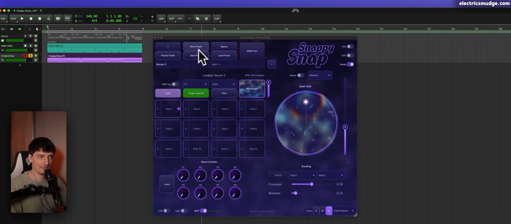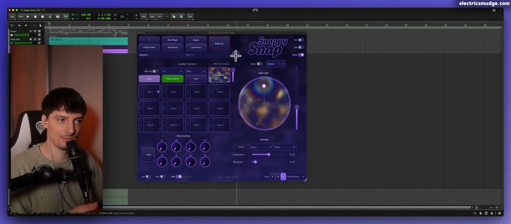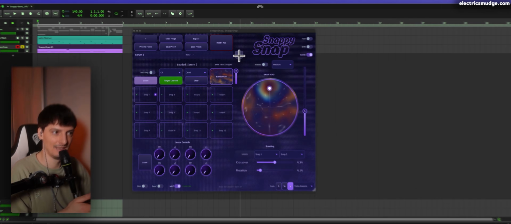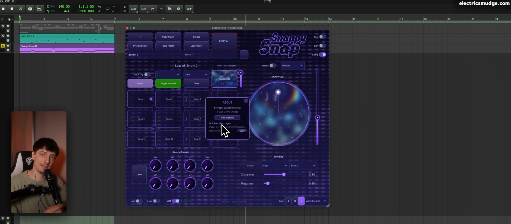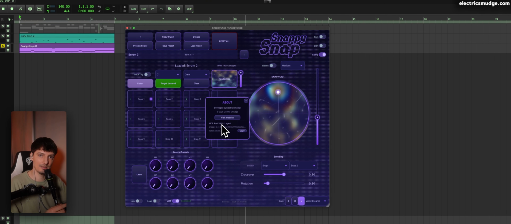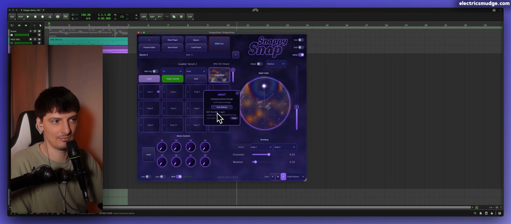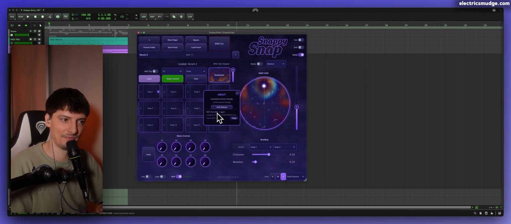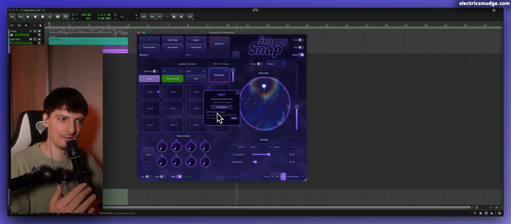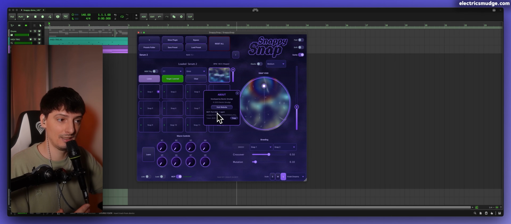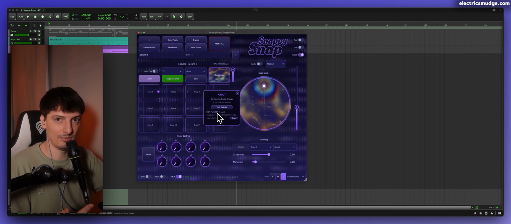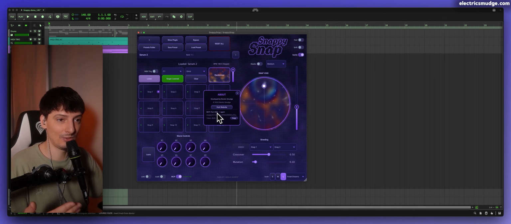It works with any plugin, guys. You can load multiple SnappySnaps with multiple plugins inside them. And if you click the info button, the default port is 3001. But if you add another instance, it will be 3002 and so on. Well, I would suggest you probably shouldn't go more than 10. It depends on the complexity of your plugin and what you're doing there. But with the proper settings, you can have 10 plugins in your chain, and you can talk with 10 plugins at the same time.